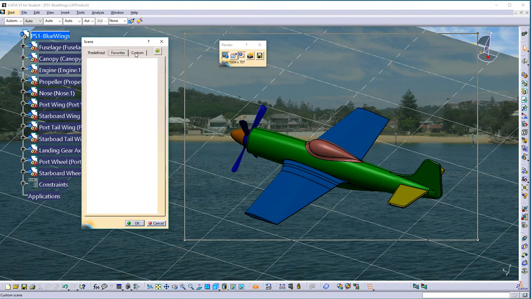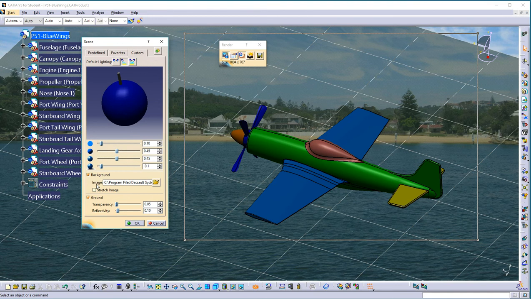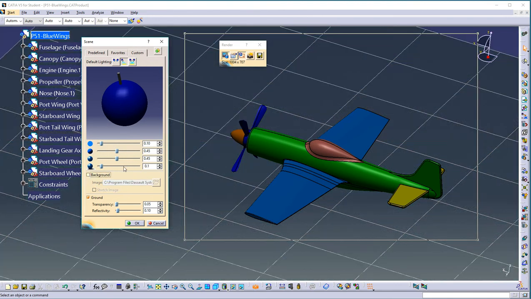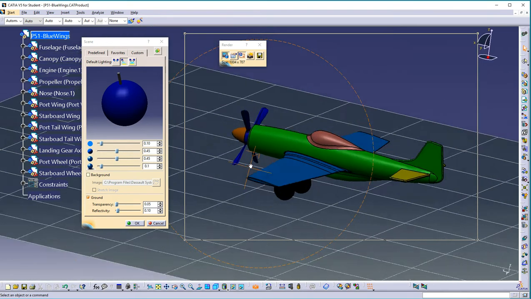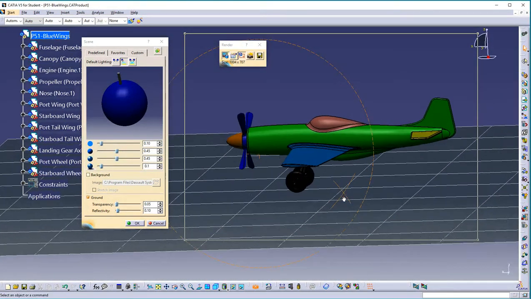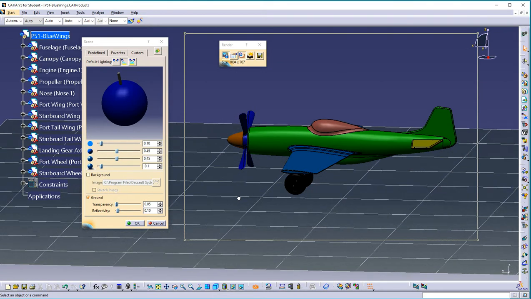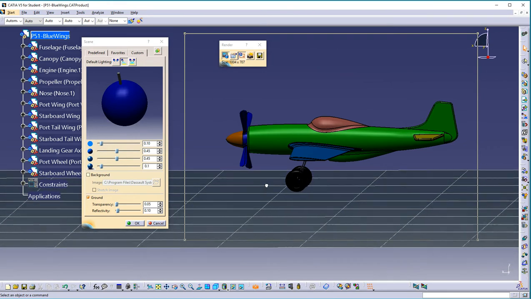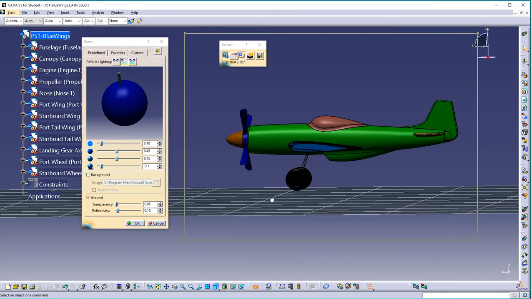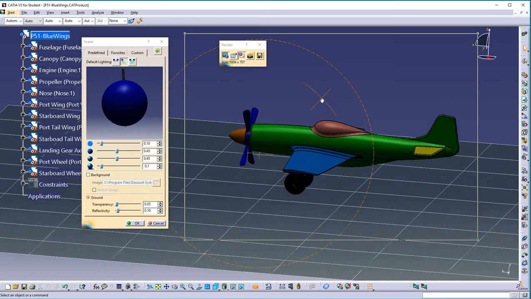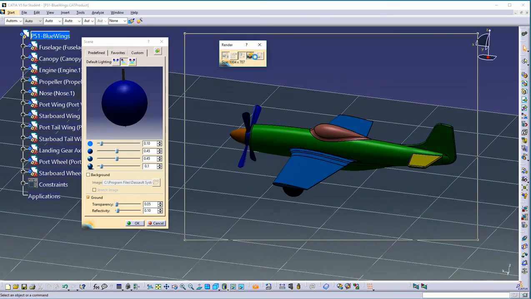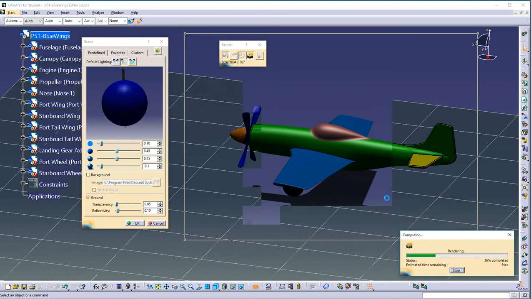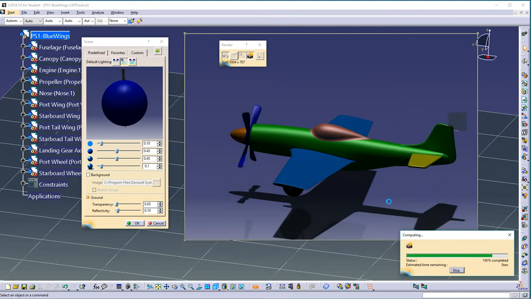Okay. I'm going to select custom, and I'm going to select no background. I'm going to turn the background off. But what I am going to do is I am going to have a ground. And the ground, if you put your mouse on it, you can drag it down, farther, or up. I'm going to drag it up to just below the wheels. And I'm going to put my light source right up on top. And then I'm going to render it. Okay, and I'm going to rotate it about like this and do a little rendering.